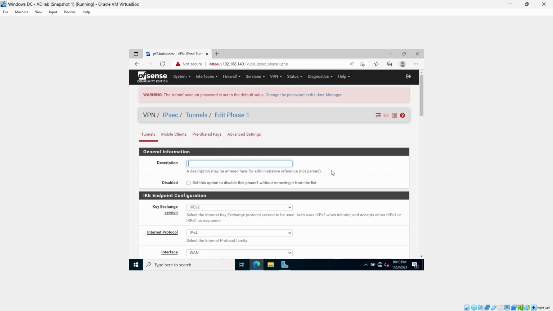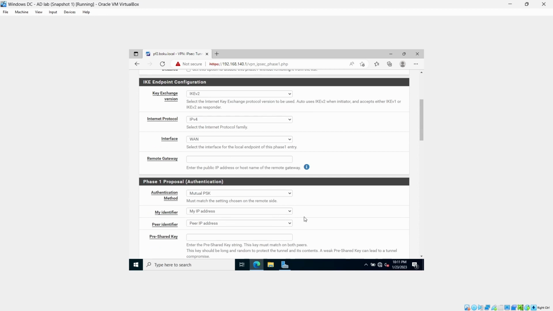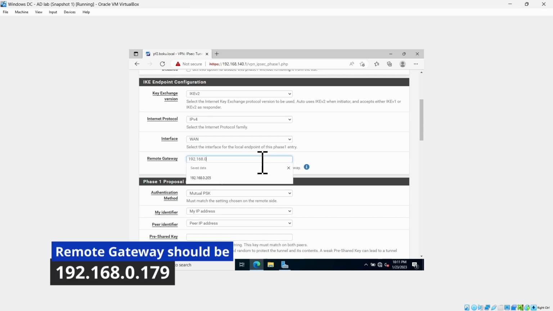Now we are in the phase 1 page here. You can add a description here. We need to fill in the remote gateway here.